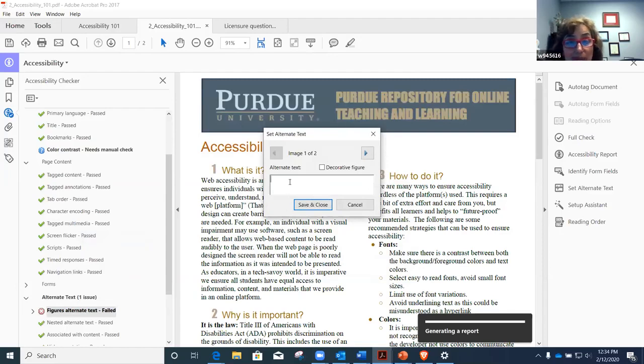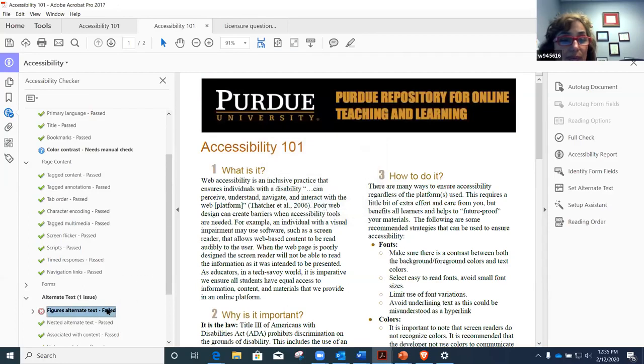You need to describe it. Purdue University logo, slogan. And you can put whatever you want, but a slogan that states Purdue repository for online teaching and learning.